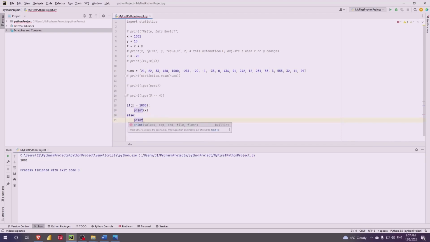And then we print x is less than 1000. And let's give this value of 15, which is less than 1000. Here, now it didn't print x, now it printed whatever's inside the body of else statement, which is x is less than 1000.